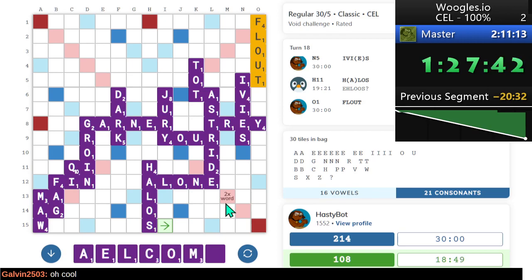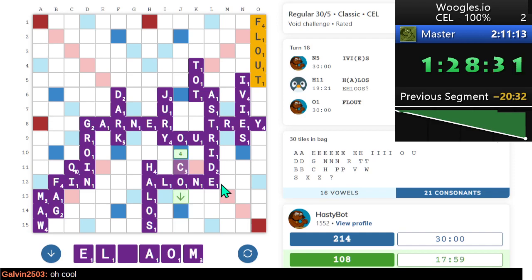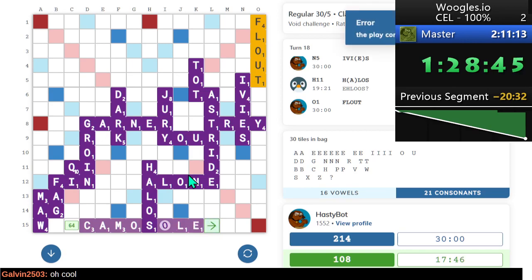I mean, calm is common. Scam is common. Yeah, I don't think I'm sure I'm gonna find anything that uses all the tiles. We want to play the E because there's a ridiculous number of E's remaining. Is this in there? No.